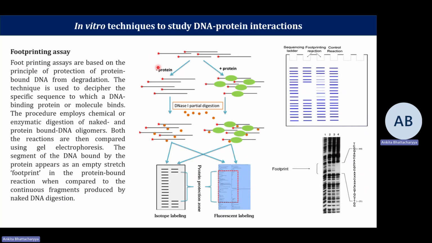So this is your set of labeled DNA to which you either do not add protein or you do add protein, and then you carry out partial digestion by DNase 1. We'll go into partial digestion in a couple of slides, but basically what DNase 1 does, as the name naturally indicates, it's also an endonuclease. It is going to cleave DNA. That's what it does. So any region which is not sterically hindered or not protected by a protein is accessible to DNase 1 and is capable of undergoing digestion. So that is what happens.